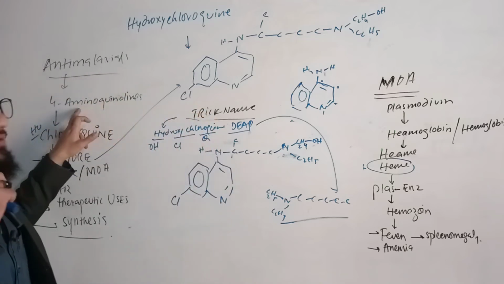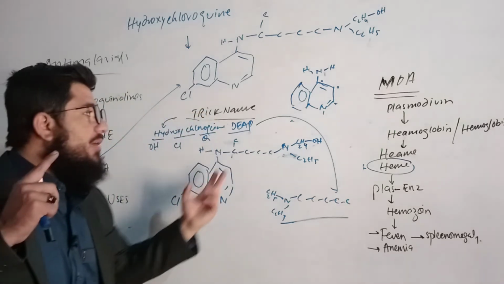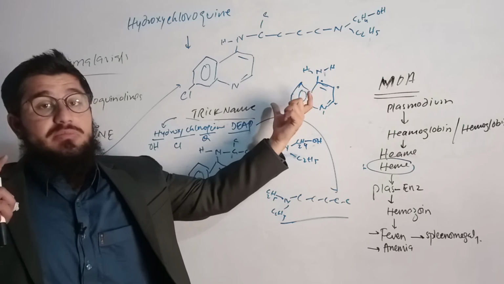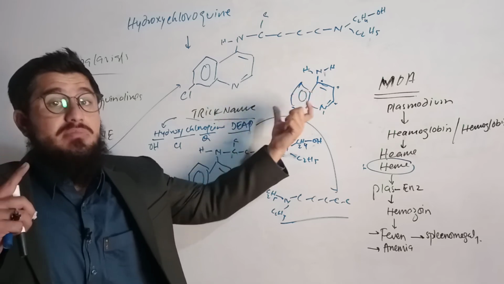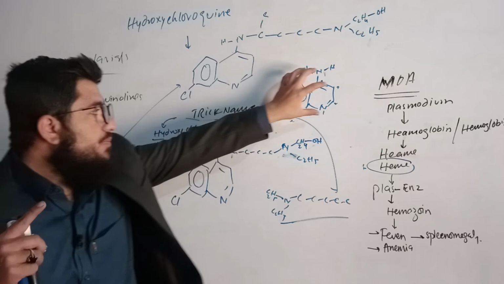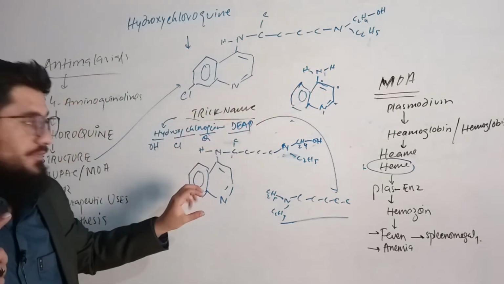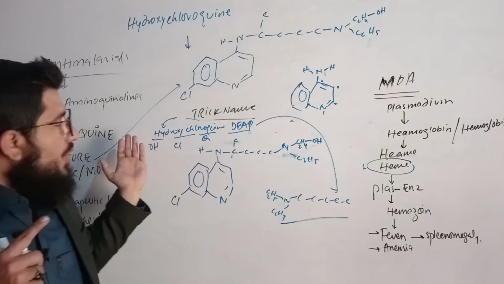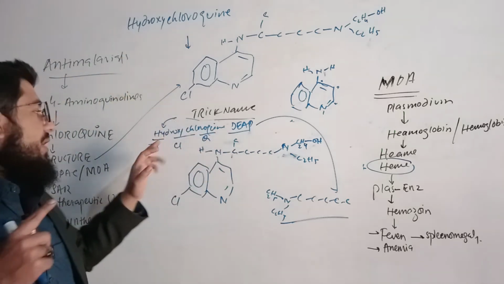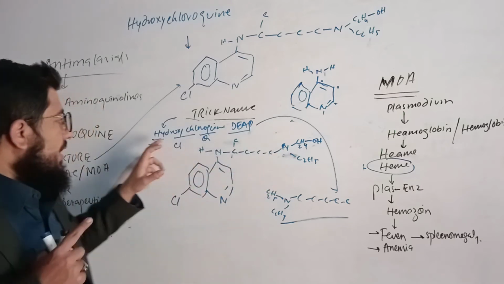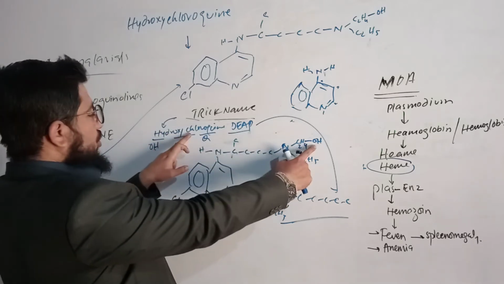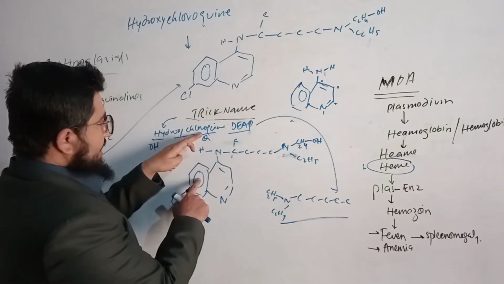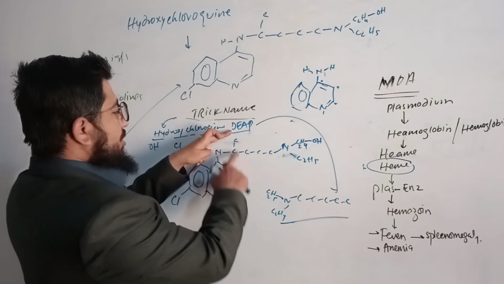This is the class. You must memorize the class. Okay, this is actually the parent name, the parent chain in the class. You must remember this. Now just dot it here for the first time. I draw here. After that, I just started going through the name that I have given to this drug. That is hydroxychloroquine DEP. Hydroxy is here, chloro is here, quin is here, then we have DEP, diethylaminopentane is here.